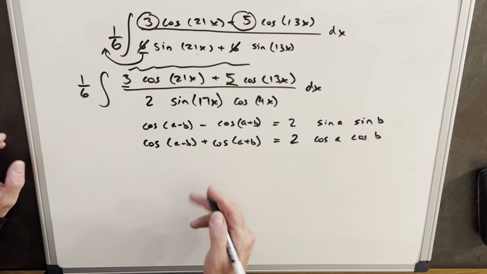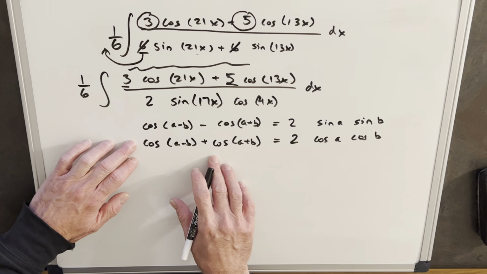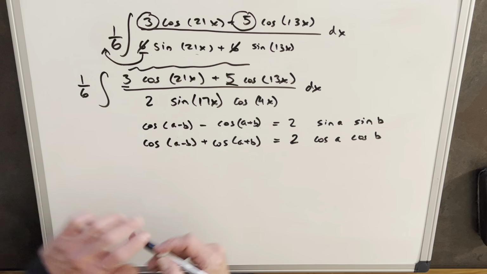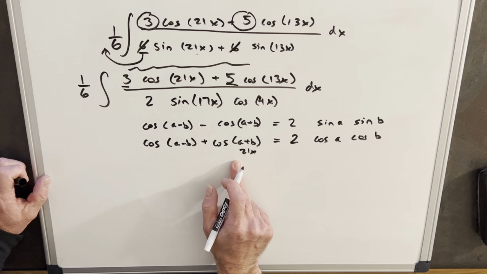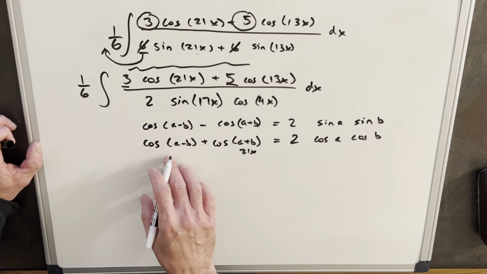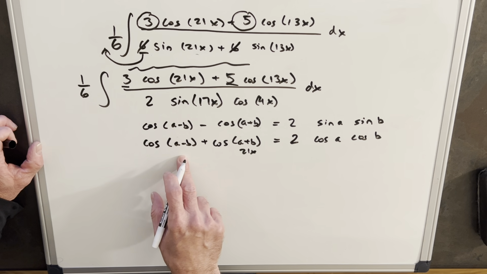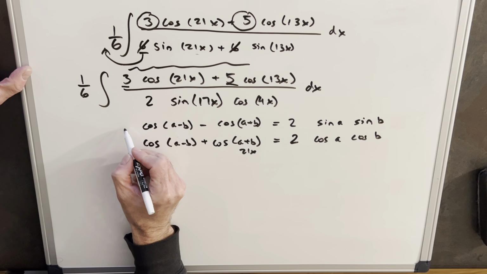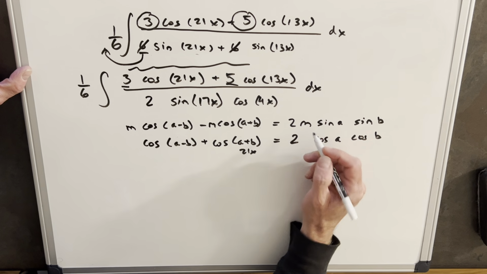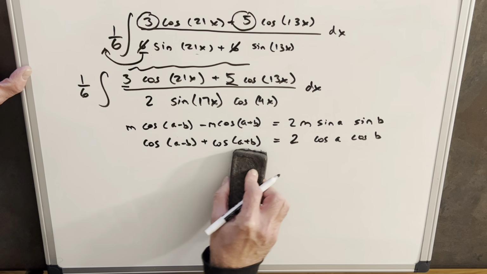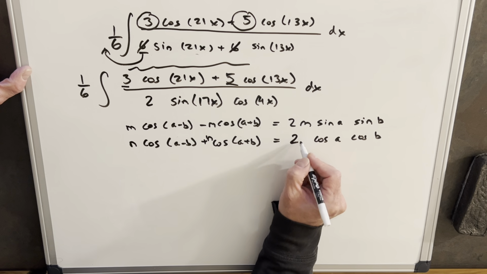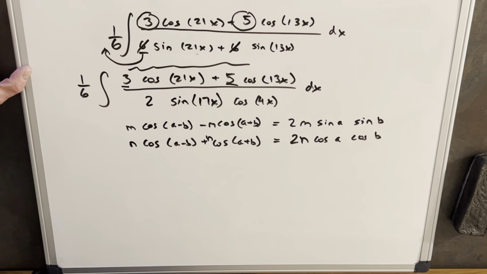But at first, it's not really clear how we can do that, because if we add these two lines together, these terms with the a plus b, which is our 21x, will just cancel out, and we don't want that. We want 3 of these. Or if we subtract them, we lose the other term. What I can do is I can take this top line and multiply each side by m. So we'll just distribute it to both terms, and we'll have an m here. And then in this second line, we can do the same thing, multiplying through by an n, just inventing a variable.